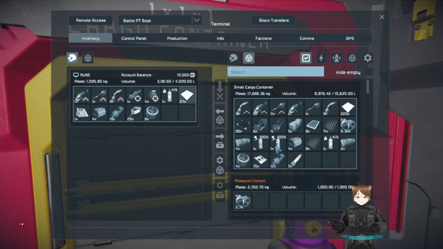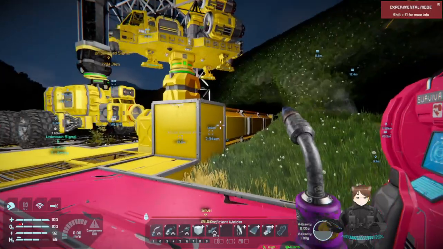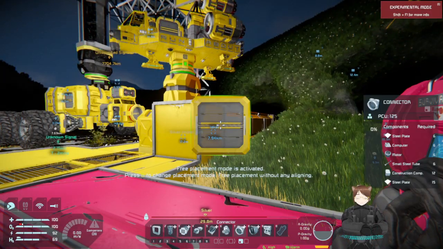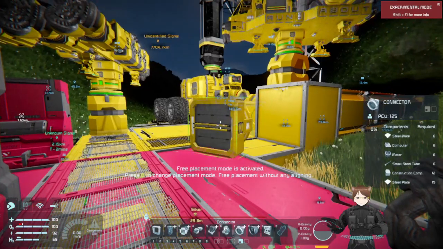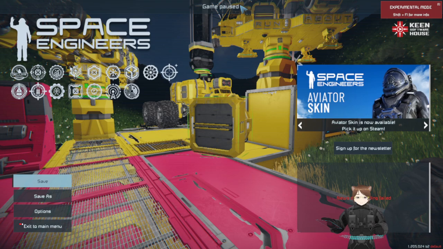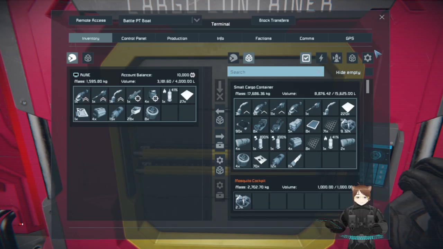Let's get into the inventory and see here. Alright, so plate, computer. I'm gonna need some computer. Motors. Small steel tube, yeah. Okay. So far so good.